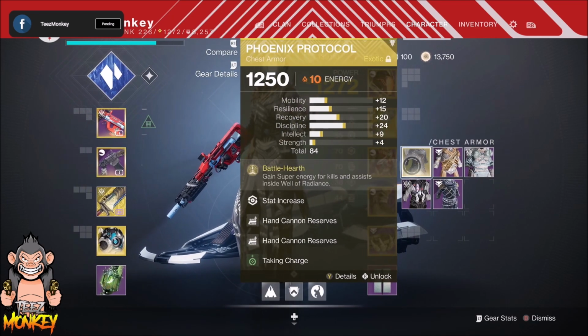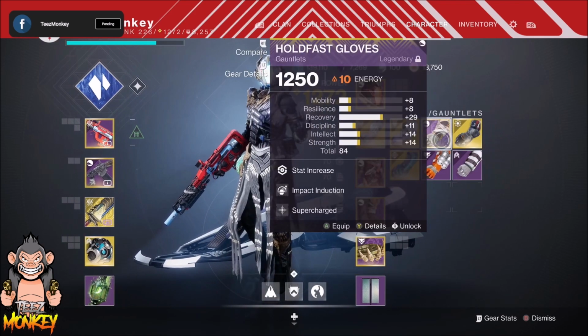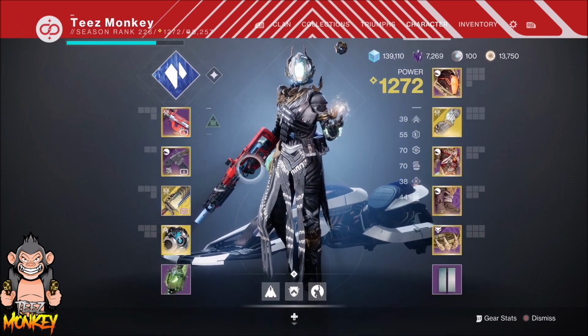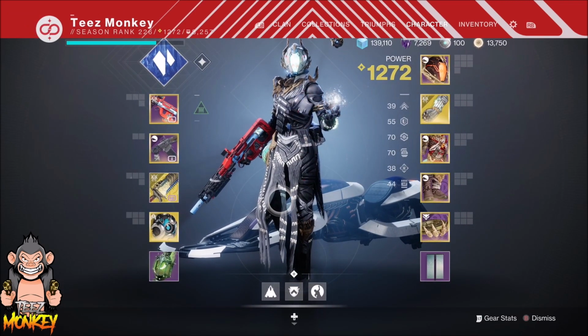If it's at the final encounter and I'm gonna be the person supplying the Well during the damage phase, I would put on Phoenix Protocol. Then I would just put on my base legendary gloves here that I have as well. So that's basically it in terms of a Warlock. This should do very well for you.